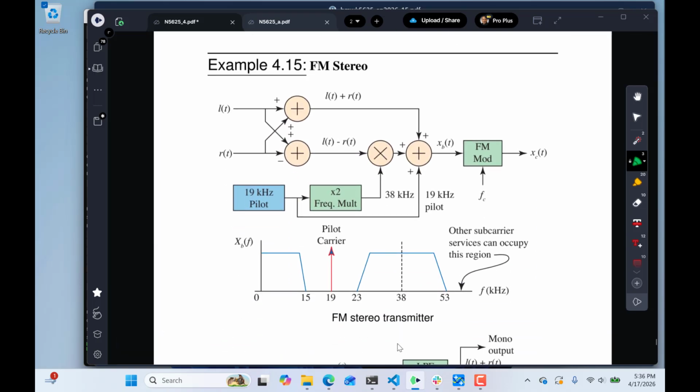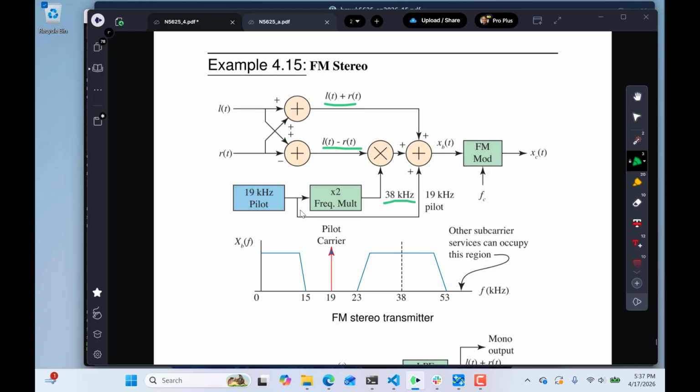So let's take a look at a commercial application that's been around since about 1948, I think, when FM stereo broadcasting came into being for the commercial FM broadcast band. The way FM stereo works is you take the left and right channels and you send them through this matrixing, which is basically saying we're going to send left plus right, which is referred to as the monaural signal, and then we're going to send left minus right on another channel, and we're going to do this using frequency division multiplexing. So left plus right goes straight on through and comes out to the FM modulator. Left minus right gets put on a subcarrier that's at 38 kilohertz.